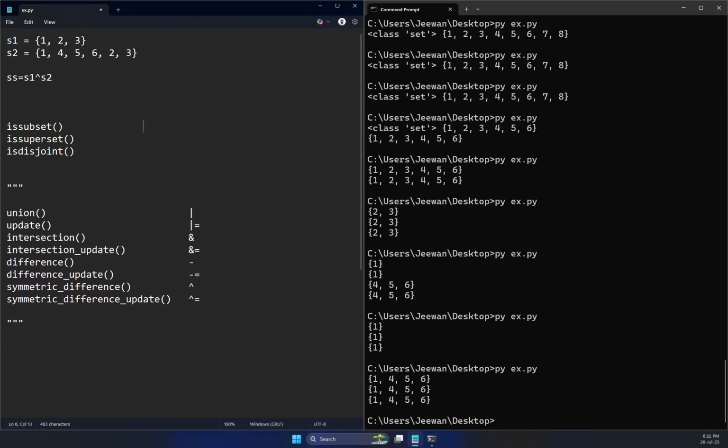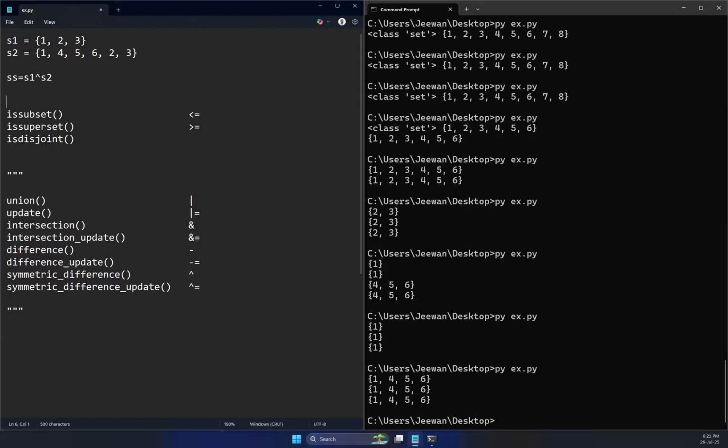Subset means a smaller one, and the other way around, superset means the larger one. Try out quickly what the subset, superset and disjoint set methods do and how they work.